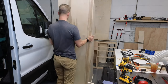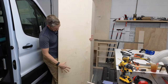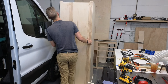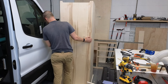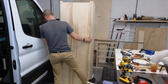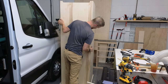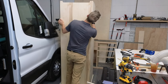So I'm going to use this first because I've already traced out everything that I want to cut out of this. The reason I didn't like this one earlier was because, for some reason... well, I take that back. It's actually not bad.